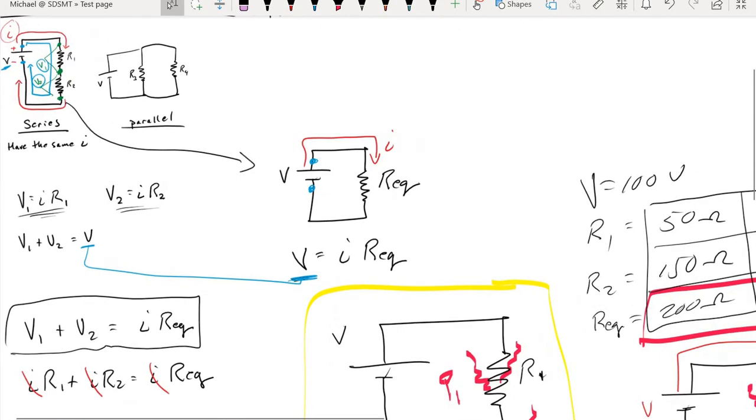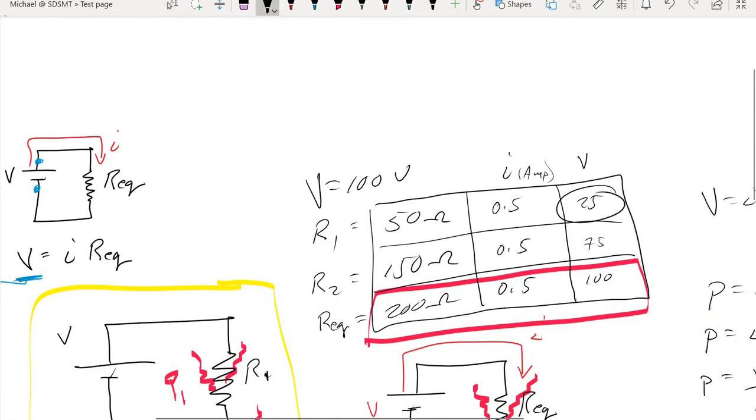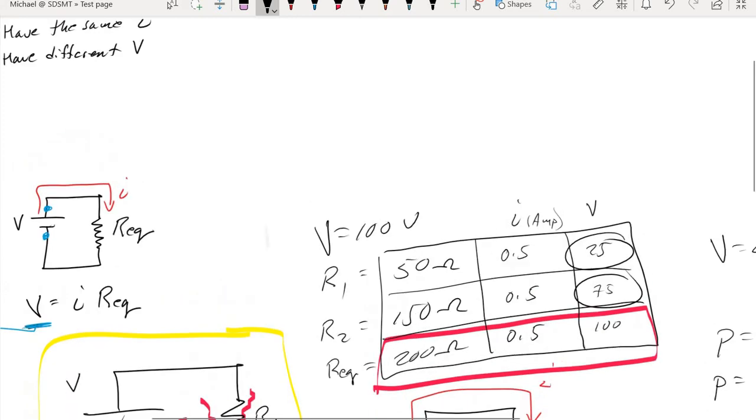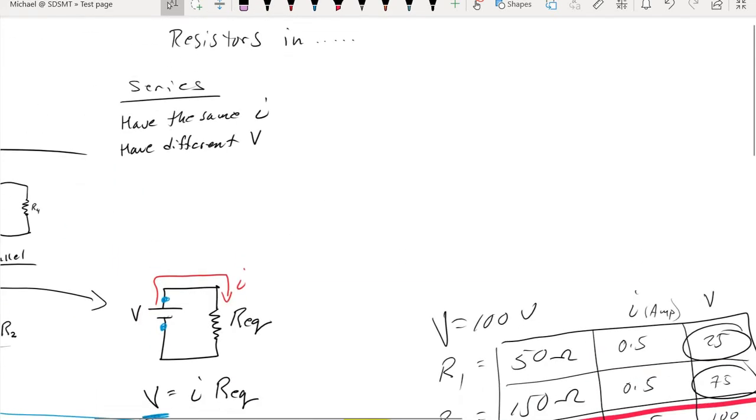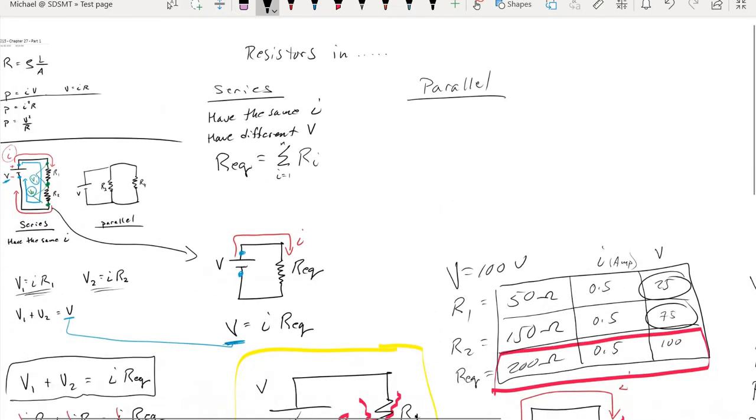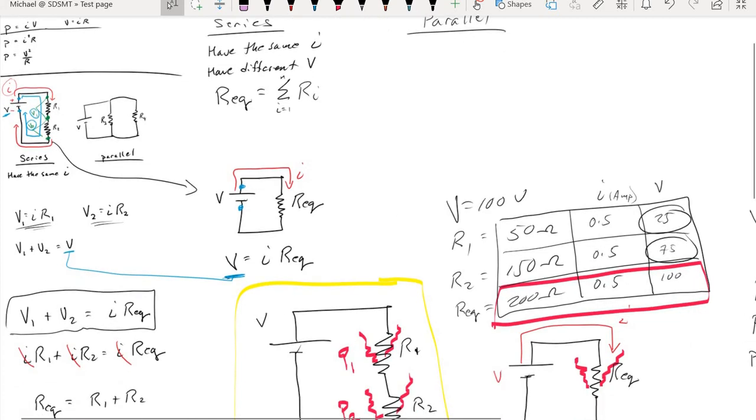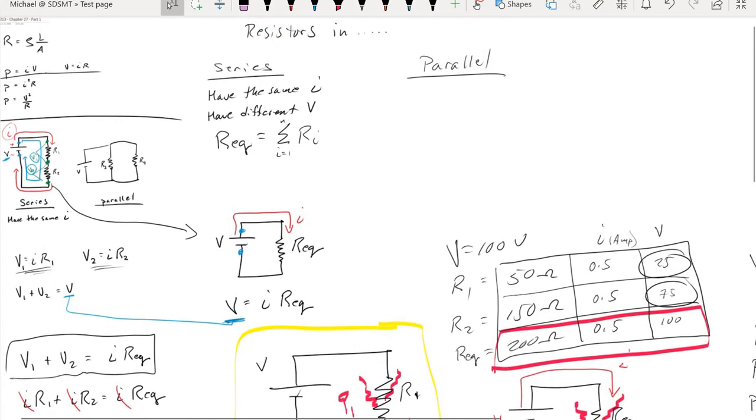And we've already shown that. There were different potential values for the two resistors. And we have a means of finding the equivalent resistance just by taking a direct summation of all the resistors that are connected in series. So now we need to see what's going to happen if we connect our resistors in parallel. And then we'll bring whatever notes we come up with from there.